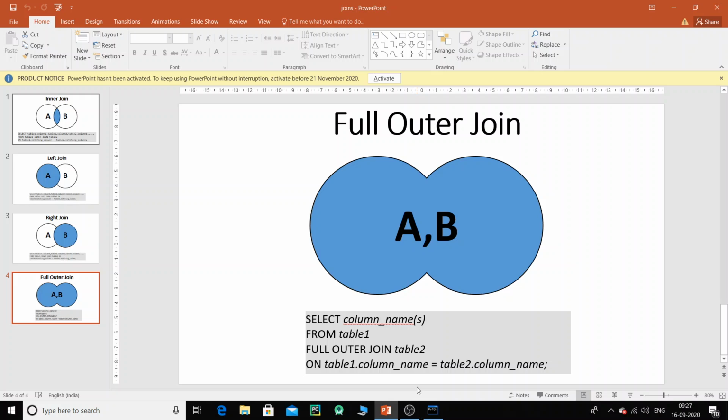After this we are going to start with connecting Python with MySQL. That is also a very interesting topic. Tomorrow I'm going to show you the full outer join, as there is some problem with the syntax. Let us meet tomorrow, and then we will move further with the syllabus. Most probably next week we are going to start with the connectivity of Python to MySQL. We will connect Python to MySQL and, using Python code, access the data from MySQL. How to do that, even that we are going to learn.